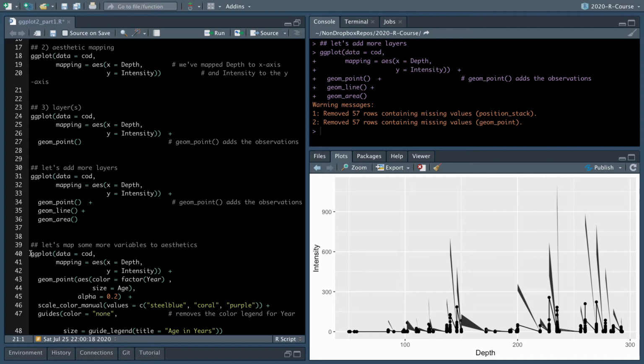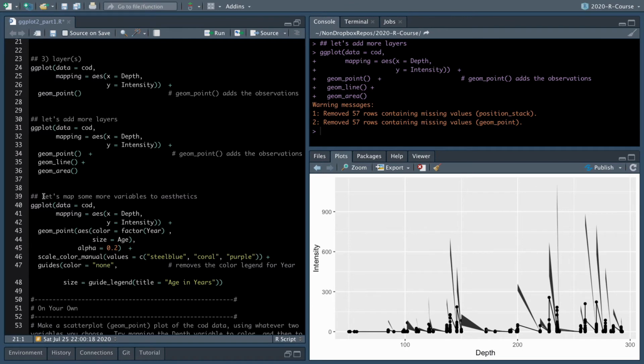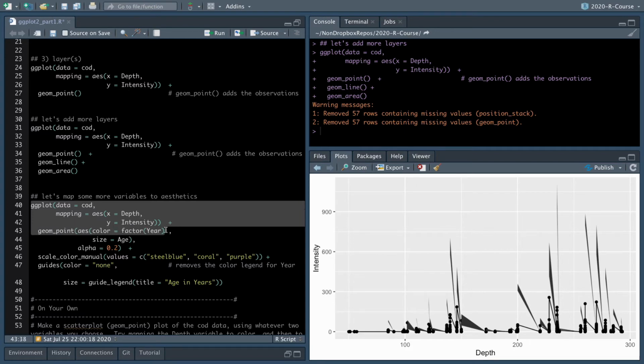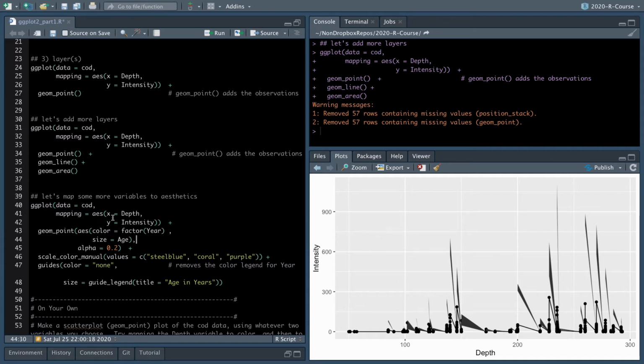Okay, so this first part of this much longer ggplot specification is just the exact same thing that we did above. And now we're going to build out that point layer a little bit more. So we talked about mapping the year variable to color. I'm going to comment out part of the rest of this, so that we can just do a little bit at a time.